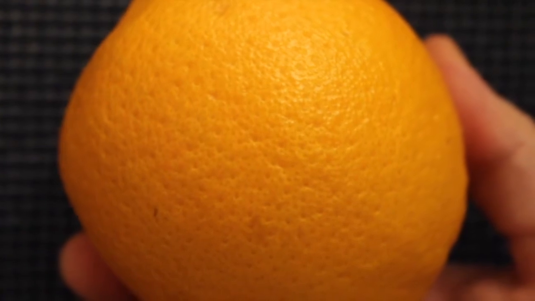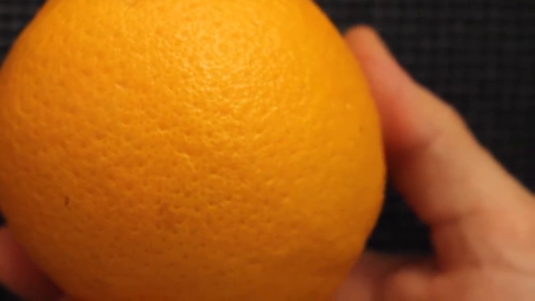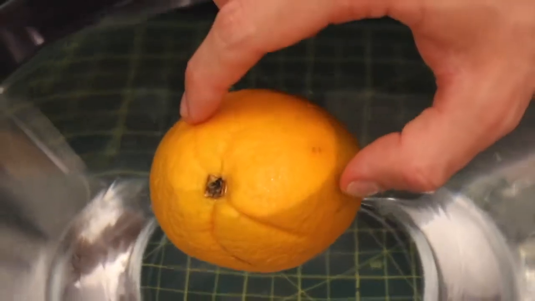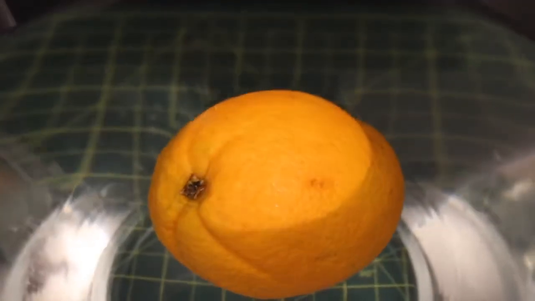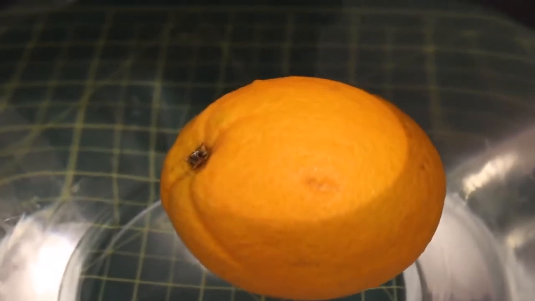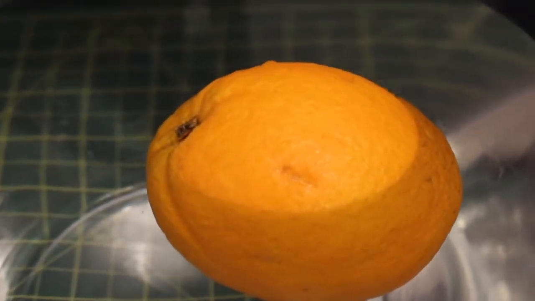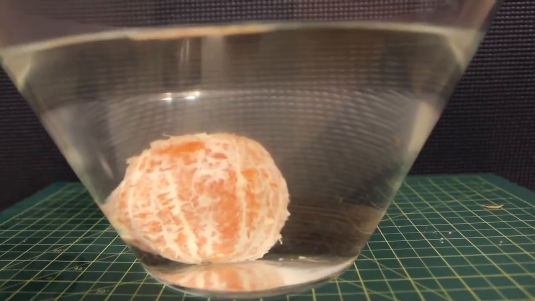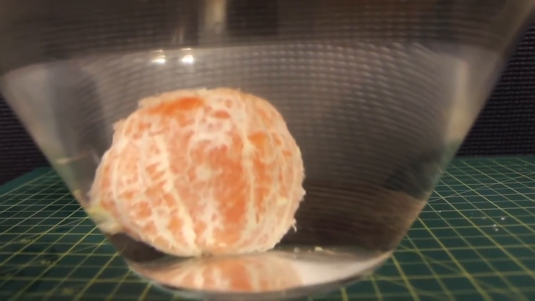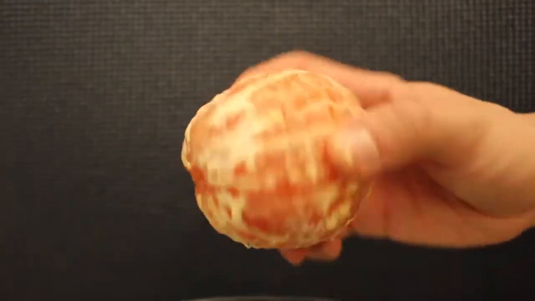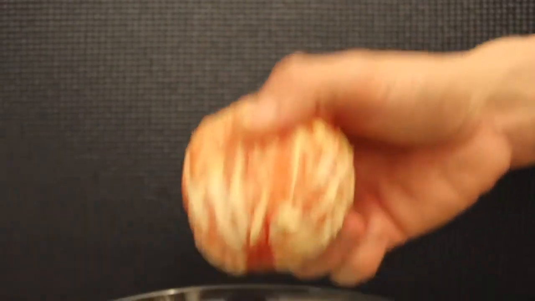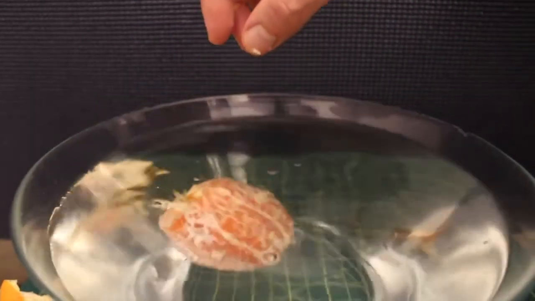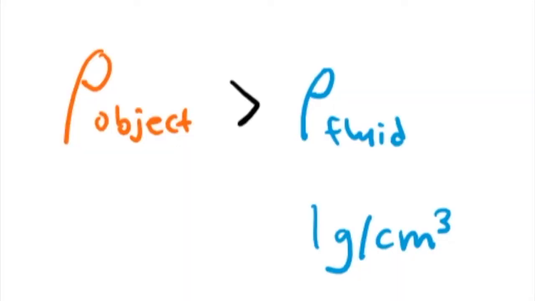For the unpeeled orange, there are pores all over the peeling and air pockets on the inside. This means that there is a pressure difference between the outside of the orange and inside, increasing buoyancy and causing it to float. The reason why the orange sinks when we peel it is because we are increasing something called density. Density is a word that we use to describe the amount of matter in an object, or its mass, compared to how much space it takes up, also known as volume. For example, the density of water is 1 gram per centimeter cubed, or just remember 1.